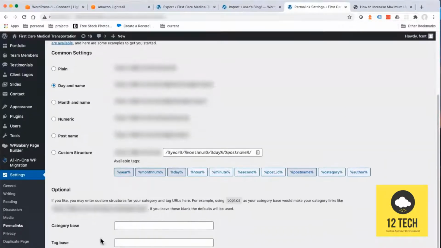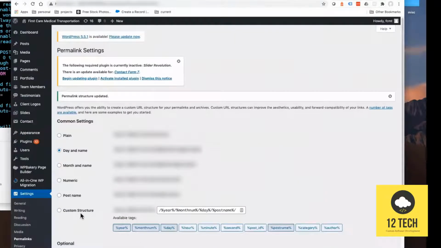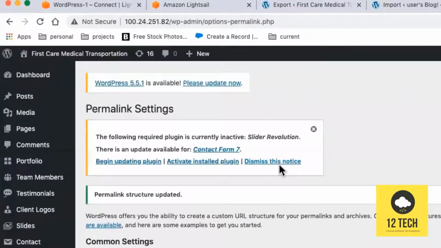And then in the video, they say that we have to save changes twice for the permalinks. So 1 and 2. I don't really know why the plugin requires this, but it's required for this plugin to work properly.